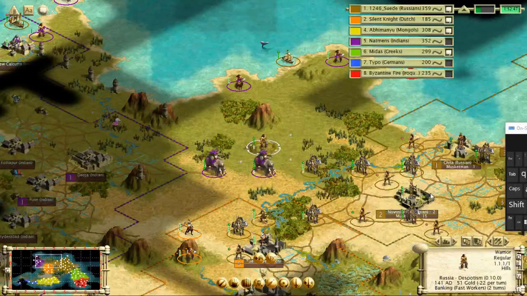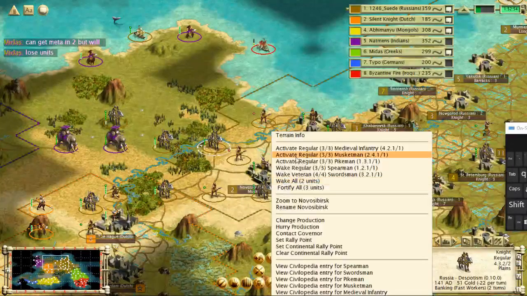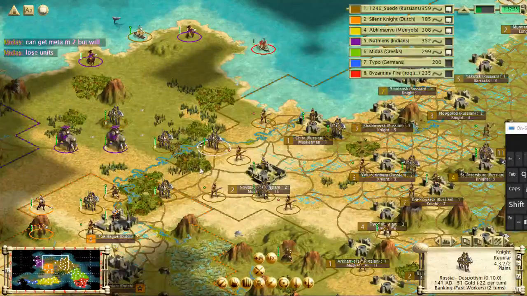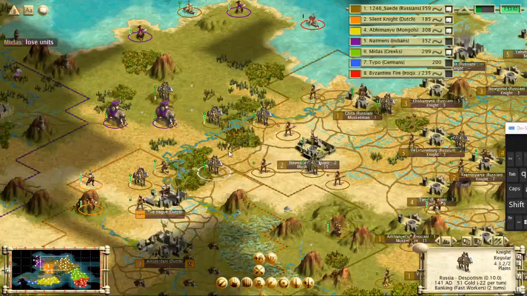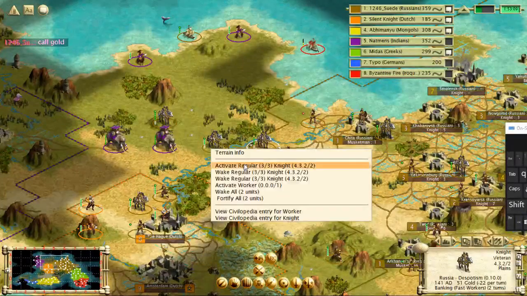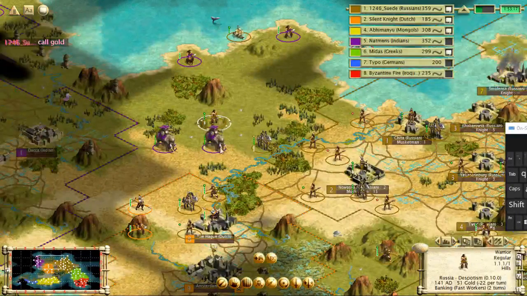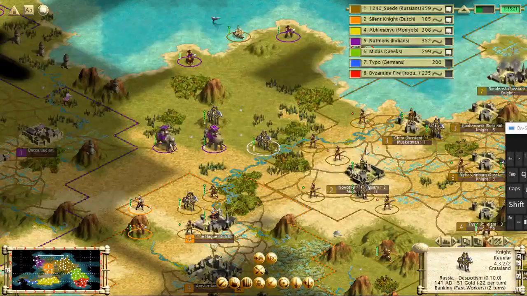Okay, so he's got 2 defensive bombards. We'll get rid of one of those with a knight, and the other with the warrior. This is as favorable an engagement as I'm going to get against elephants, unless he has a lot of elephants and I can't do defeat in detail. So generally the person with a bigger stack is in an advantageous position because they can fight wounded units.